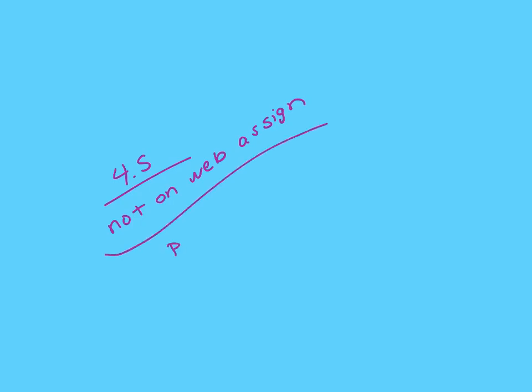So your homework, you hopefully have already noticed, for 4.5 is not on WebAssign because it's so important that you graph these by hand, okay? There's a PDF of them. But note that I will be looking for the work for the key points. So don't graph these by a graphing utility. You have to show the work for the graphs. You have to show the graphs in order to get the full credit.